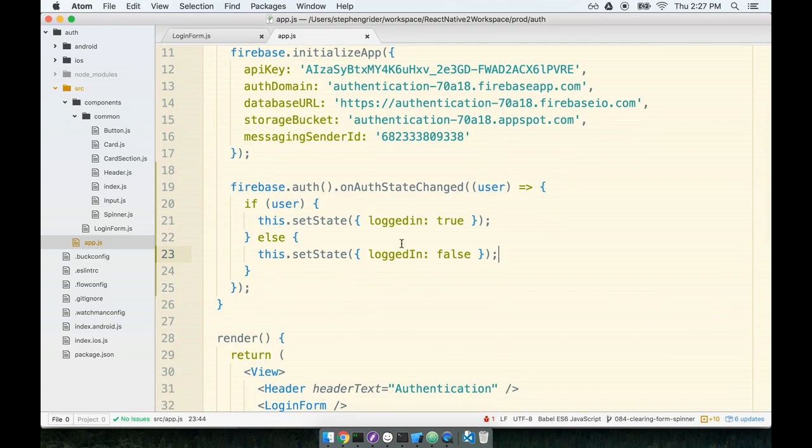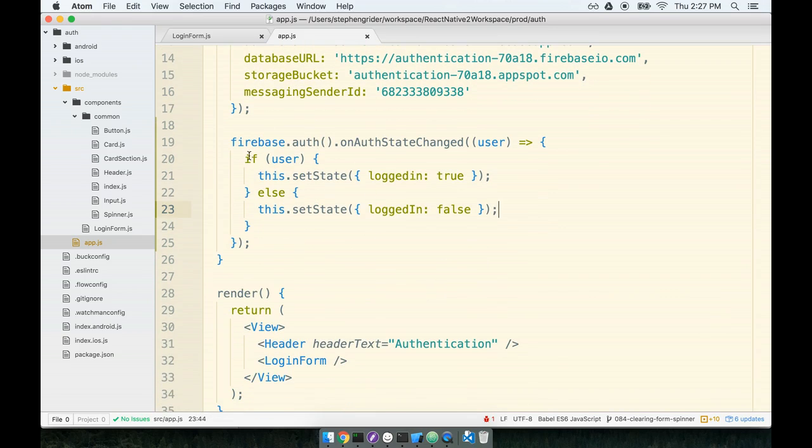Okay, so either you are logged in or you are not logged in. We could probably condense this to just set the user object on our state object, right? Oh, and I got a little bit of a typo there. I apologize. I want that to be a capital I, loggedIn, like so. You might be thinking, Stephen, why aren't we just setting the user object on our state? Well, there is a good reason for that, and we'll see exactly why very shortly.